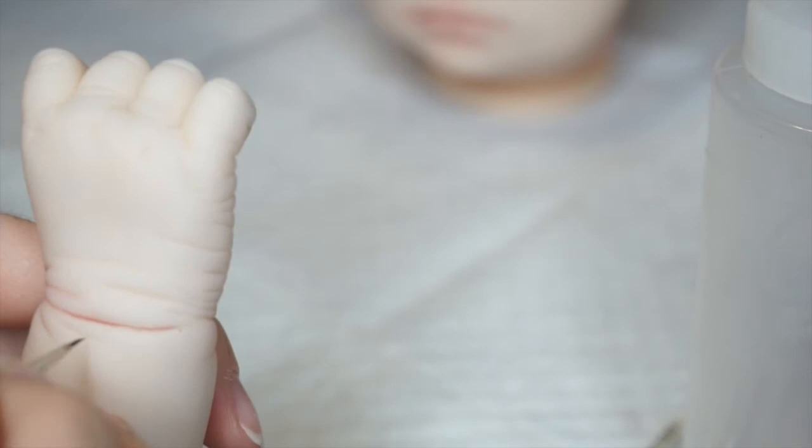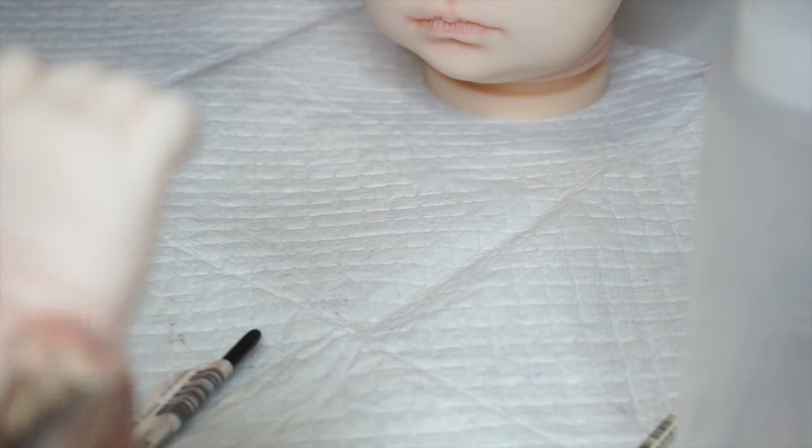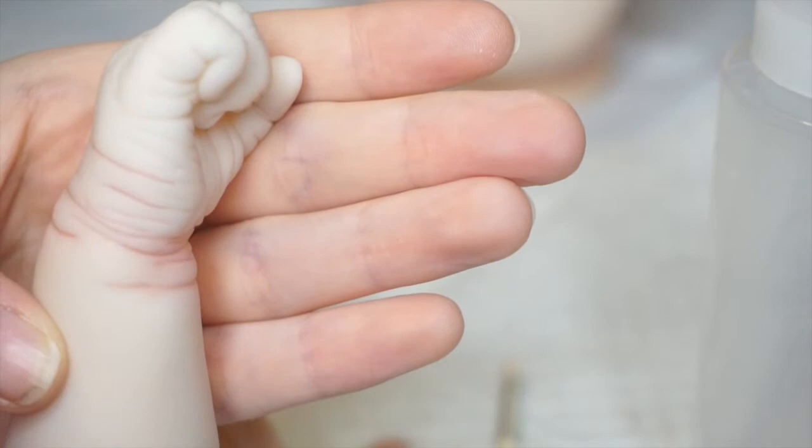Next, I like to move on to the hands. I'm using a very fine brush for this and I'm using gentle strokes. You don't want to clog the creases with paint — you want to easily blend them out. Watch here how when I go to blend these creases, I move the paint through the crease to blend it out. That is the right consistency you should have.